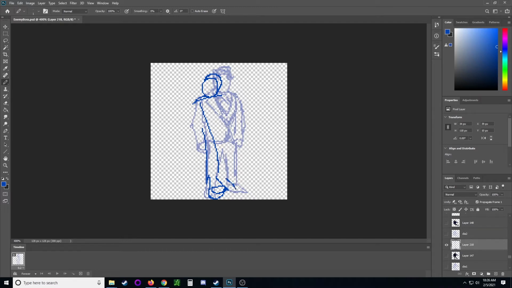Figure out the flow of his legs. The first frame is going to be more like the initial impact. His fingers spread out a little bit, arm kind of more straight down. His hair kind of flopping a little bit. Just trying to figure out where his arms are going to go again. Try to get his fingers kind of opening up here.